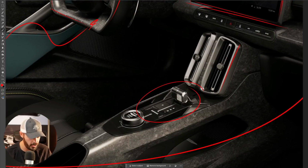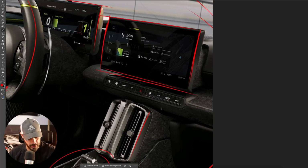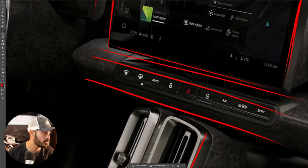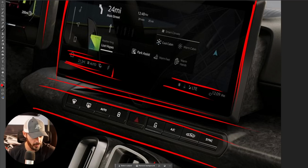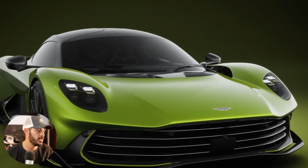We have the gear selector here for the Mercedes, for the in-house, for the first time, 8-speed automatic from Aston Martin. And look at this, we have a couple of physical buttons here for, I do believe, the climate control settings? At least some of them are. Looks like we have the main, temp and heated seats and stuff like that. Still looks to be inside of the software, but thankfully we still have at least a couple of buttons down there.